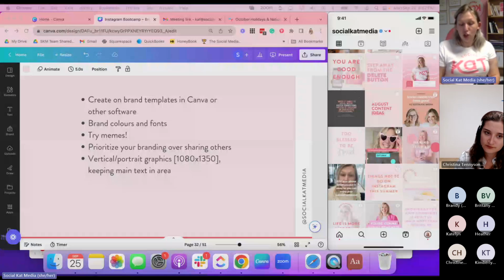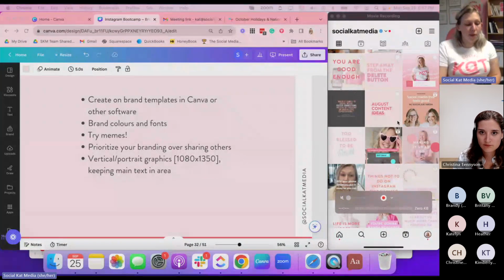What I'd recommend is turning it into a carousel where you have a photo of your product or a graphic you've created as the first slide, and then the information about the event or the market as the second slide. Because again, we really want to make sure that we're owning that space on social. And similar to photos, we want to prioritize that portrait post, so that vertical size.